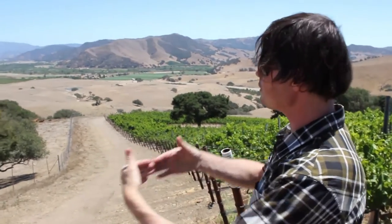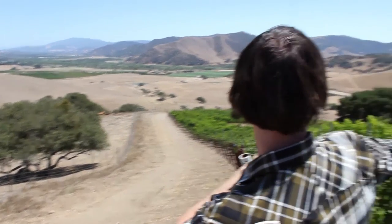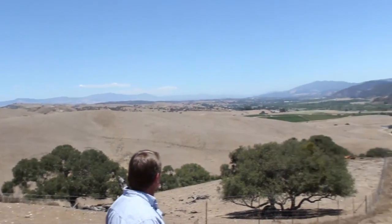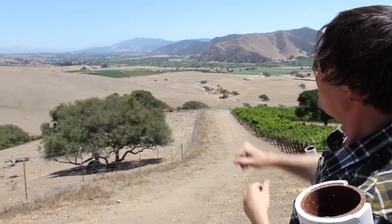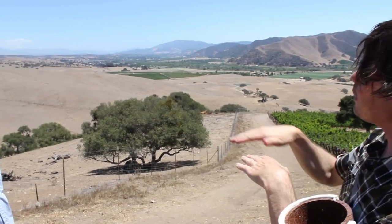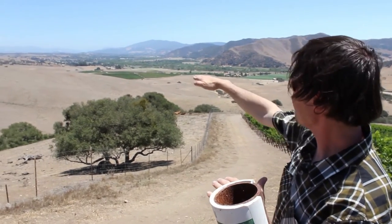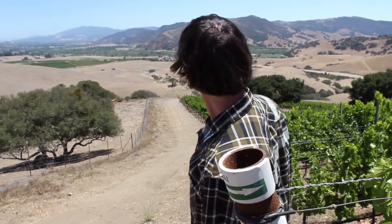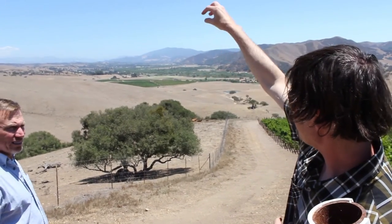We're on the eastern edge of Santa Rita Hills, facing east. You can see the progression: the San Ynez Range on our right, the San Rafael Range on our left, with the mountains running in a due east-west direction. Facing due east, you can feel that wind funneling through — it's going to cool the valley in increments of almost about a degree per mile in temperature shift. As you head from the ocean in the west towards the mountains in the east, you gain about a degree per mile, which allows fine-tuning of where to plant grapes for the right microclimate. This vineyard features Pinot Noir on the west side, Syrah and Grenache on the east side, and as you head east and it warms up, Happy Canyon sits over there in the foothills of the San Rafael Mountains.